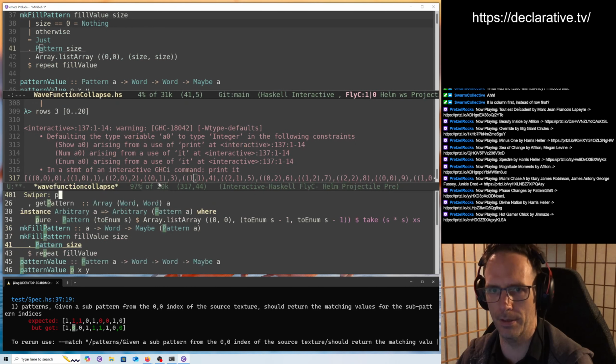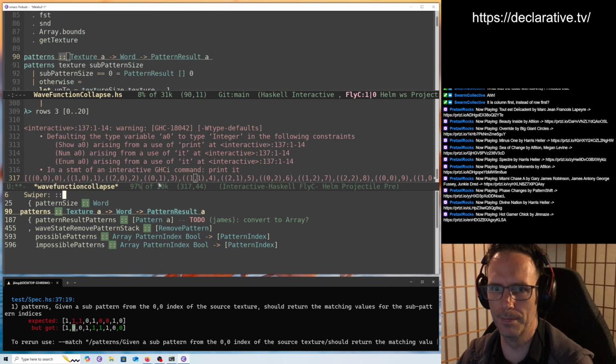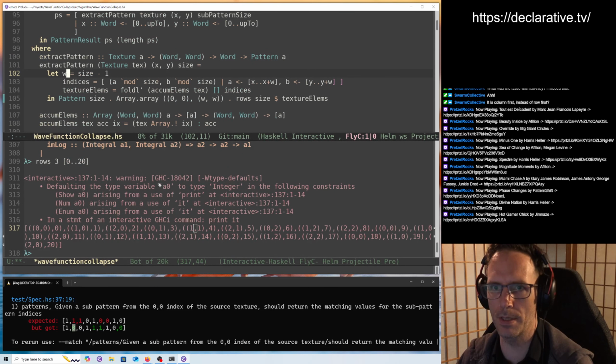Now, patterns. When we construct these indices, we go from 0 to 0 plus width. Width is size minus 1.